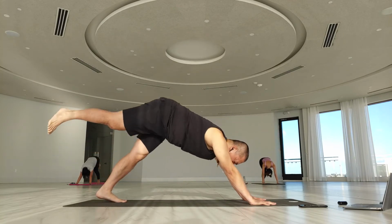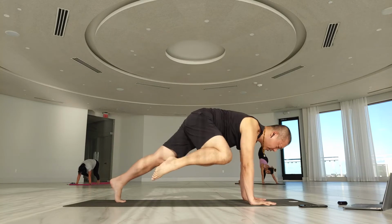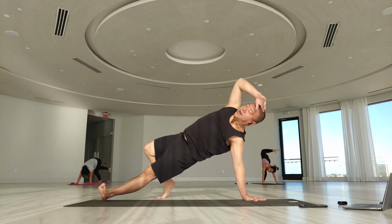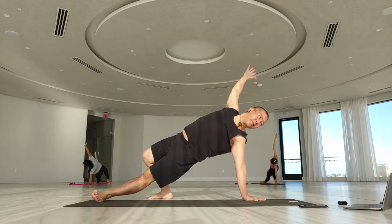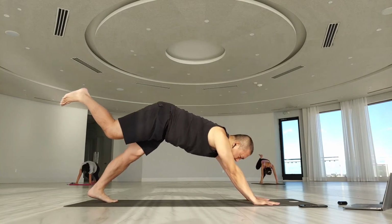Kick it up, open up the hips, bend the right knee. Right knee outside of the right arm and touch. Kick it back up and flip the dog. Roll onto the outside of the left foot. Drop the right foot back behind you. Flip it back again. Right leg up, 3-legged dog.